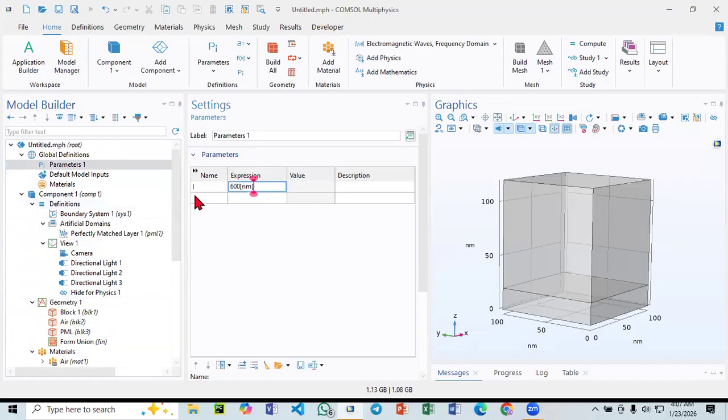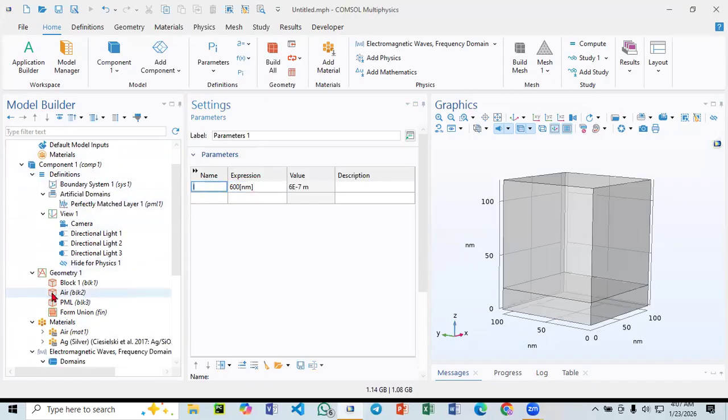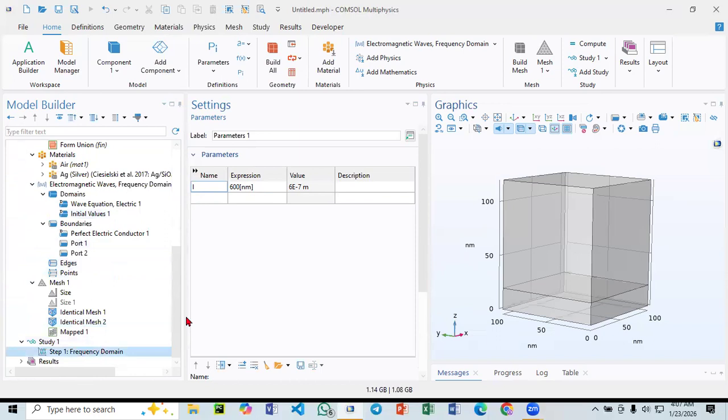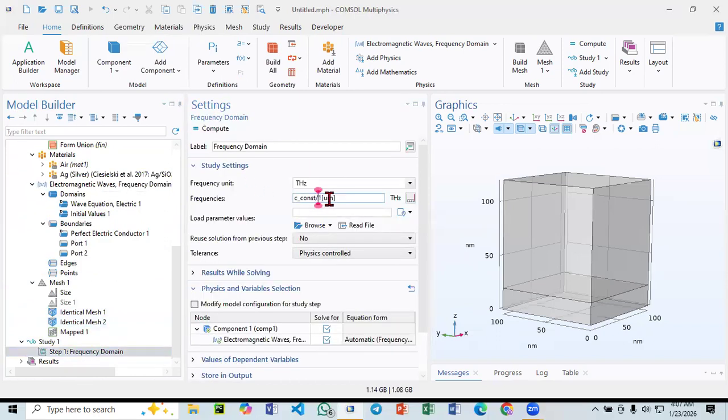So this is our wavelength L. From frequency domain, we need to select the wavelength as L. This is the velocity of light and this is our wavelength. So velocity divided by wavelength is equal to frequency.